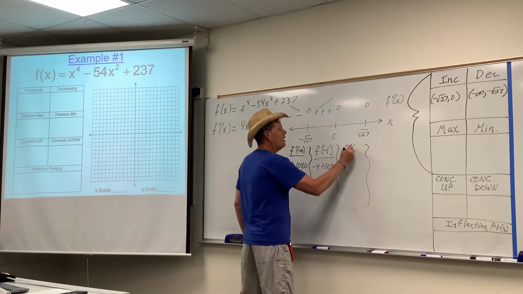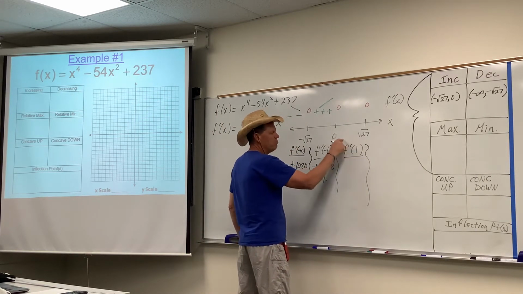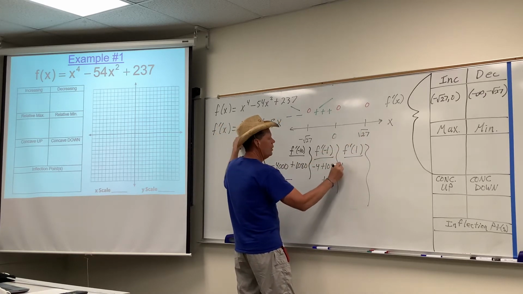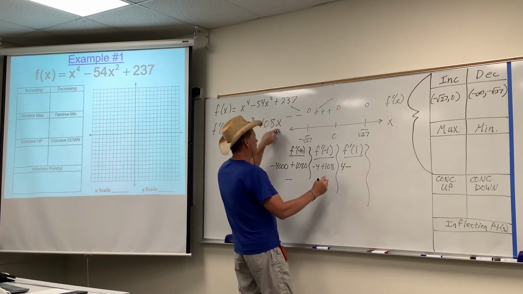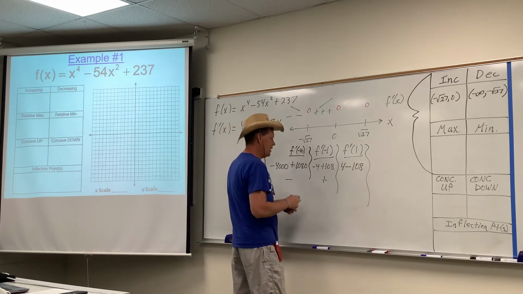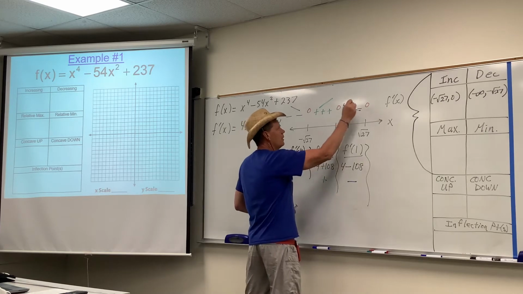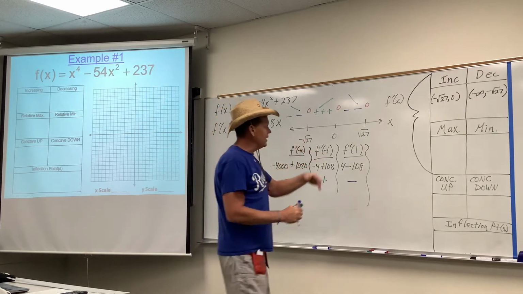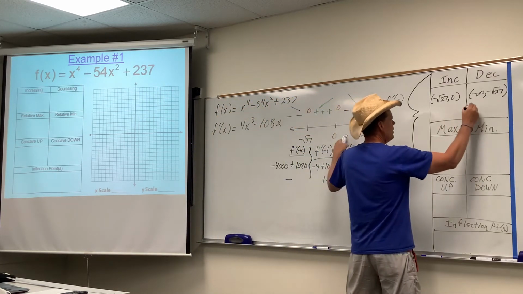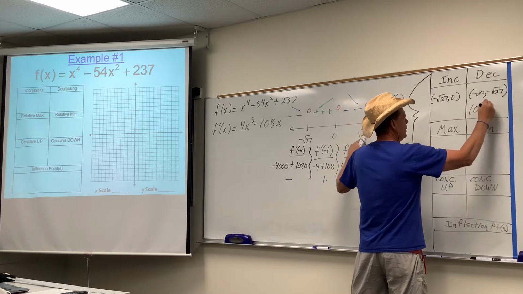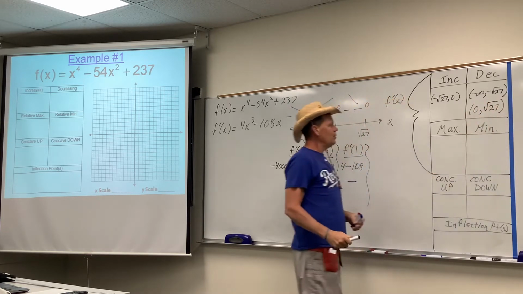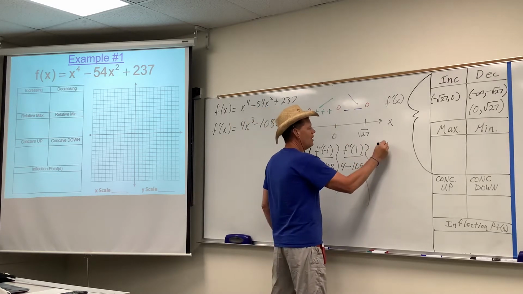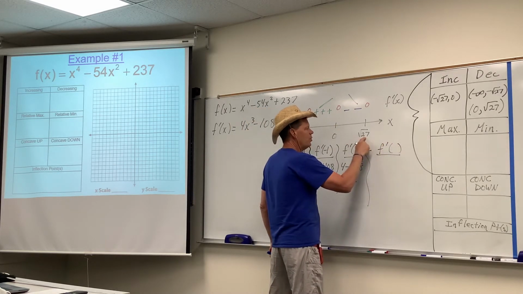f prime of 1, isn't that between here? That's 5.2-ish. 1 cubed is 1 times 4, that's 4, and then minus 108 times 1, and it looks like that's also going to be negative, right? Tangent lines, negatively sloped, decreasing. We've talked about this on a previous episode of calculus, all right? So from 0 to the square root of 27, decrease, and then f prime of a number beyond 5.2-ish, how about 10?